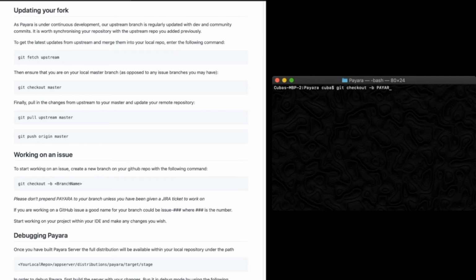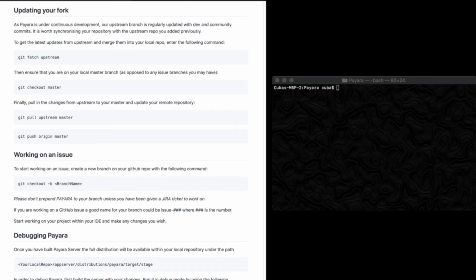If you've been issued a Jira ticket number, then you'll be able to append that onto the front of your issue branch. Otherwise, standard practice is to name it after the fix that you're making or after an issue that it might be related to. Once you've checked out that branch, you'll be able to make all of your changes.